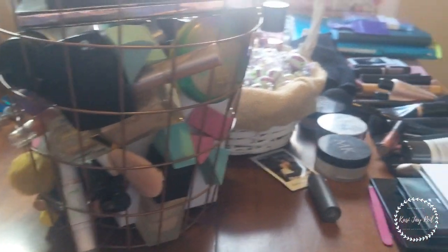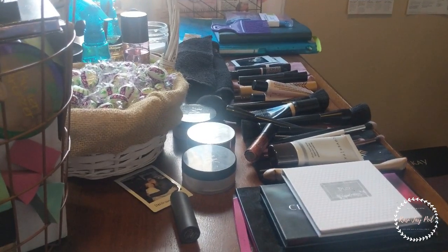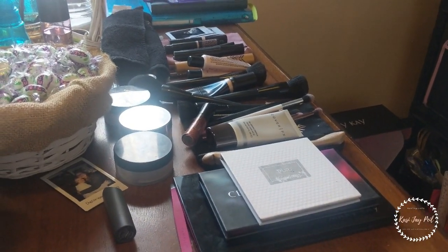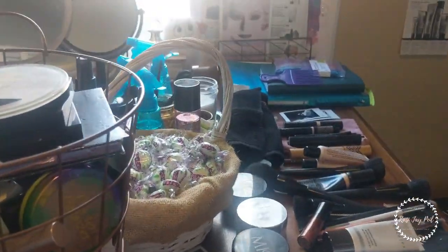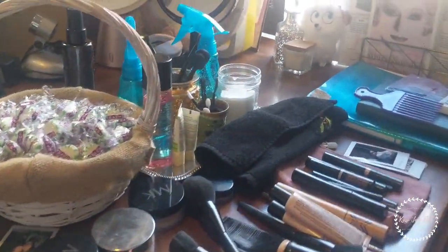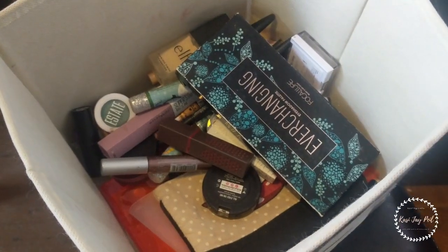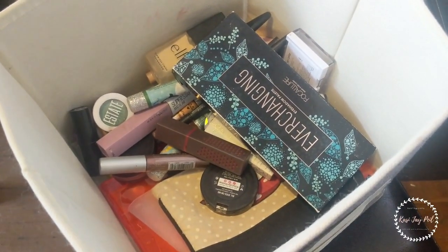You'll have to excuse the disaster on my table right now. I've got all my skincare I was doing stuff with and reviewing these cosmetics. I've got my little tax folder over there, my makeup set up for when I do sample shows with people. So it's kind of a mess right now, but that's my toss bin. I'm gonna go throw that away right now. I'm starting to grow a hatred for my phone right now. It shuts off constantly while I'm trying to record.